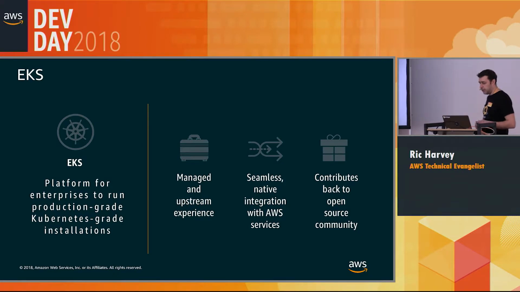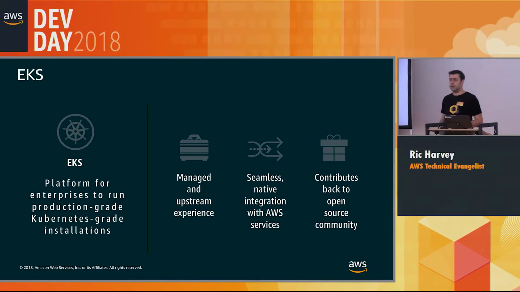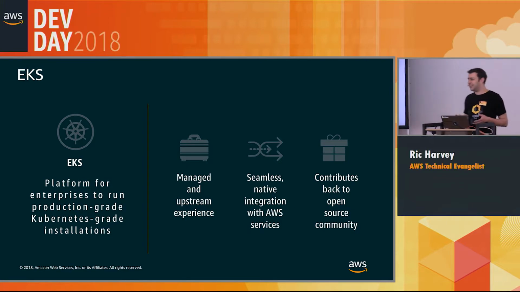So one of the key things we wanted to do with this was to make sure it was an upstream open source experience. This was our key tenet. When we first announced this, the biggest question we got was, this isn't going to be AWS Kubernetes, is it? It's not going to be slightly different to every other Kubernetes I've used, either on-prem or in other providers. We said, no, absolutely not. We're going to make this upstream experience for you.